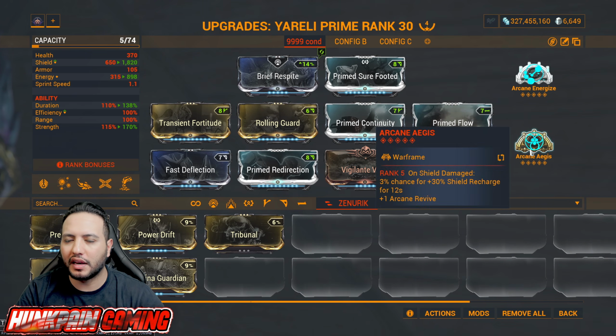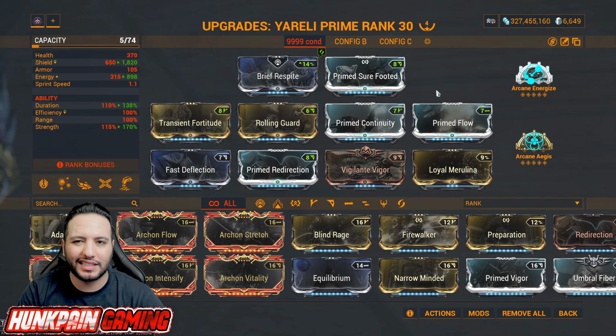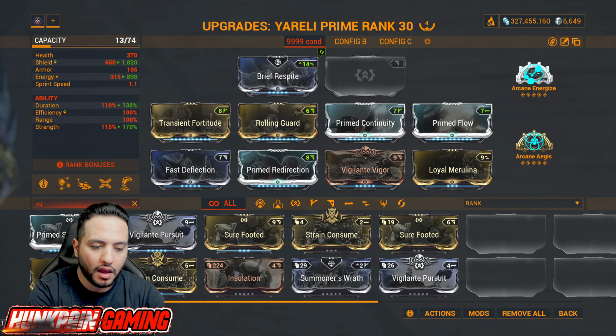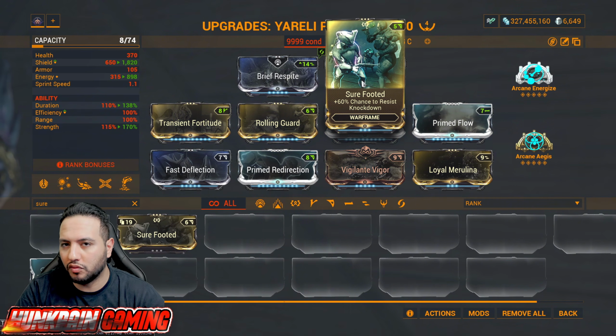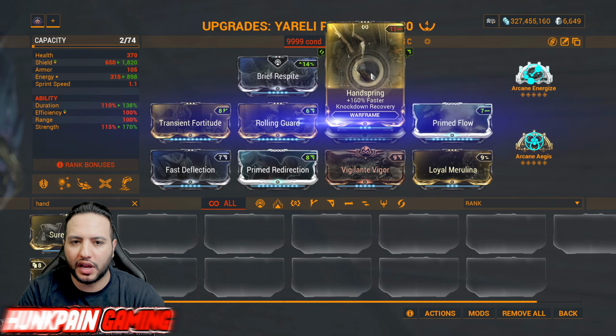Energize for energy, Arcane Aegis already talked about it. Prime Sure-Footed is where things get weird. Now, if you're running low to mid game, you can take it off. You don't need it. Okay. But in the end game, it becomes really important. Now, Sure-Footed will work just fine. But my favorite is Hand Spring.